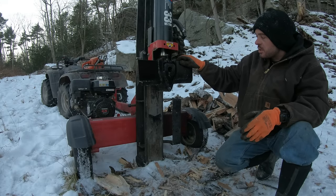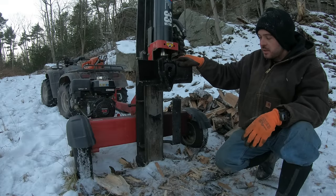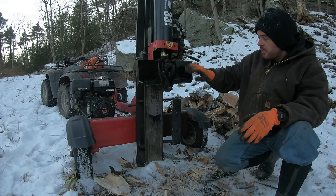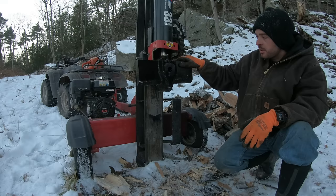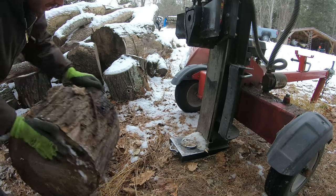I wish I had done this years ago. The amount of wood I've split with the splitter, I've probably had the thing 7 years now. If this was on it, I'd have split at least double the wood. All right, let's try something big now.